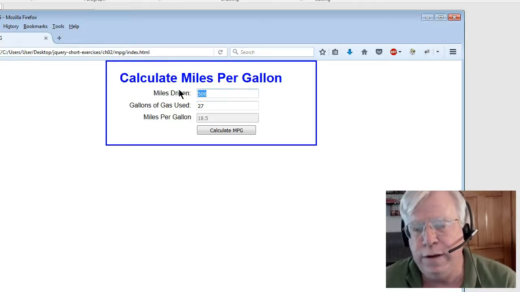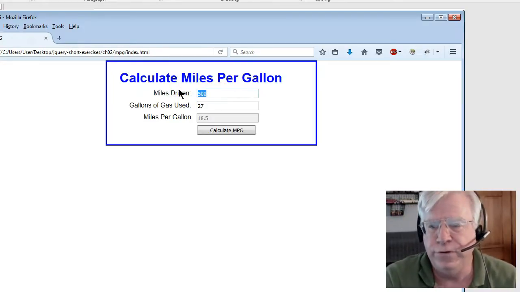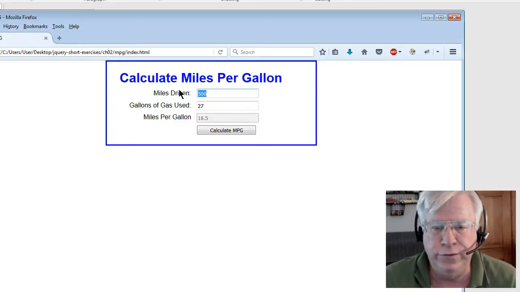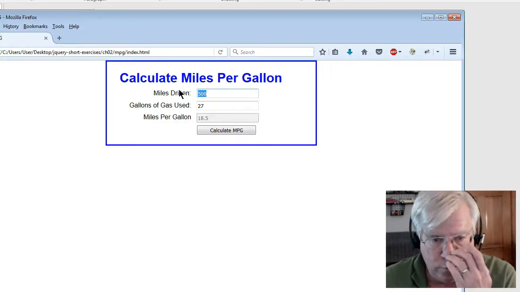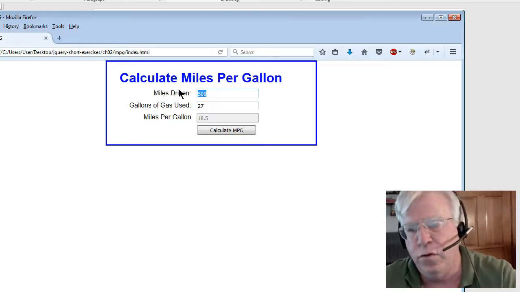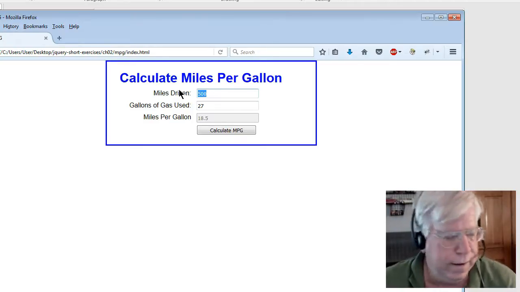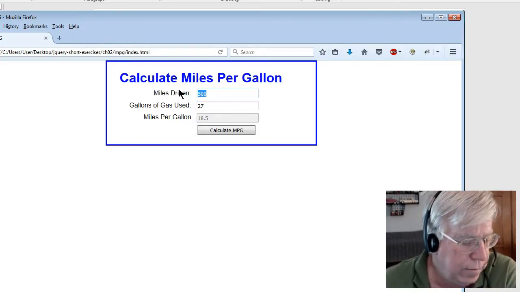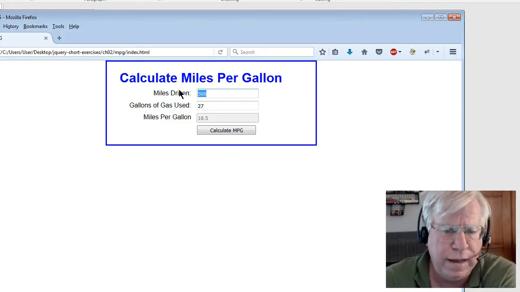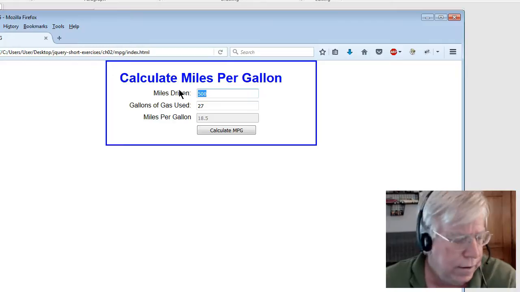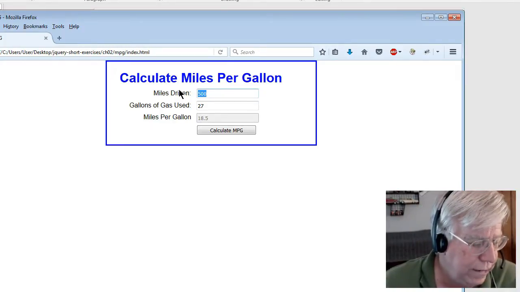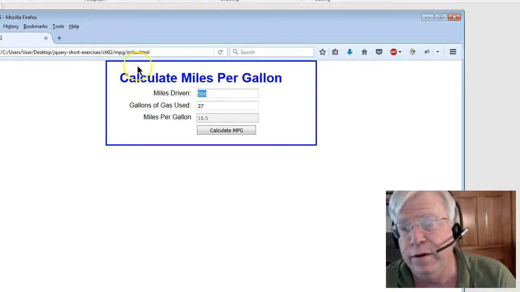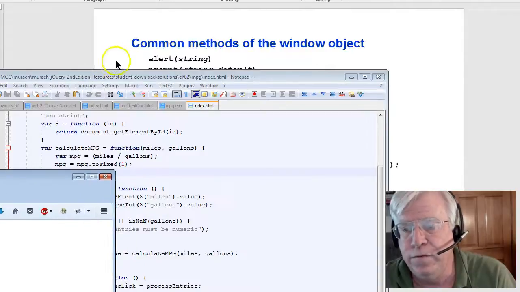When we type the value in at this point, JavaScript's going to see that number 500 and that number 27. It's going to see those as strings, because it's just text. What we have to do is convert those numbers into numerics that can then actually do the math. That's done by what some languages would call casting a variable type. Here it's casting the variable with parseInt and parseFloat, and you'll see that halfway through page 67. Now let's look at the code for that.